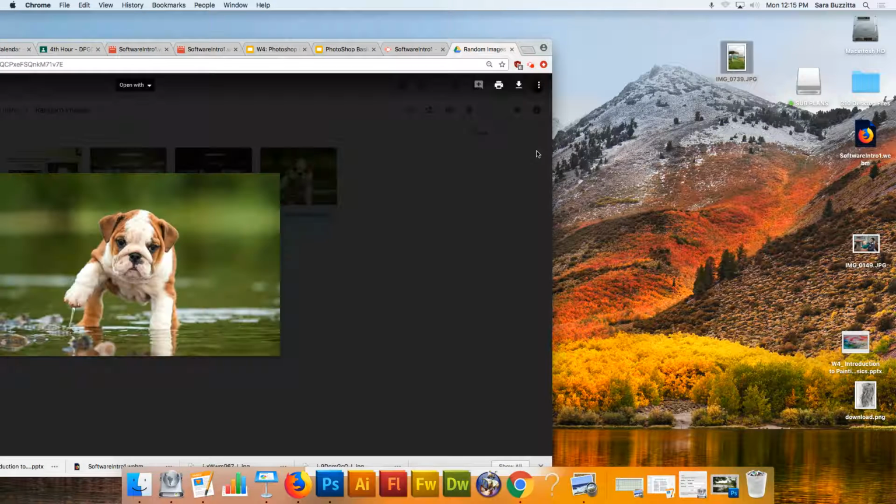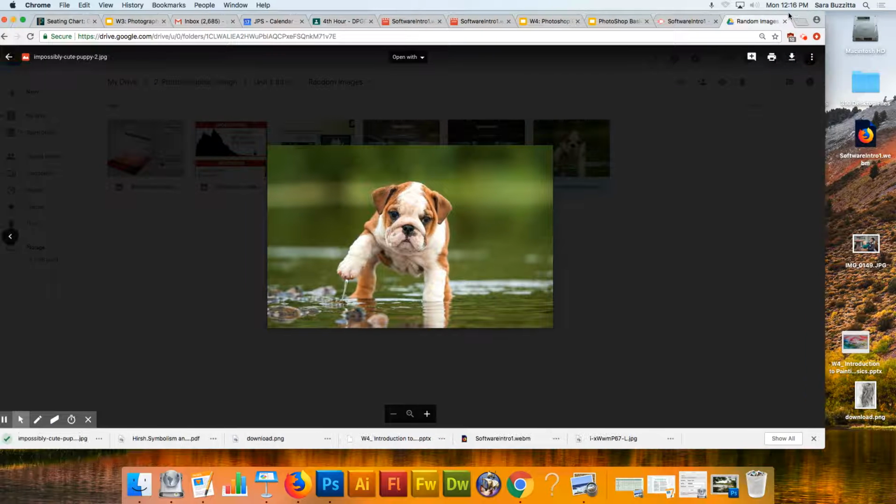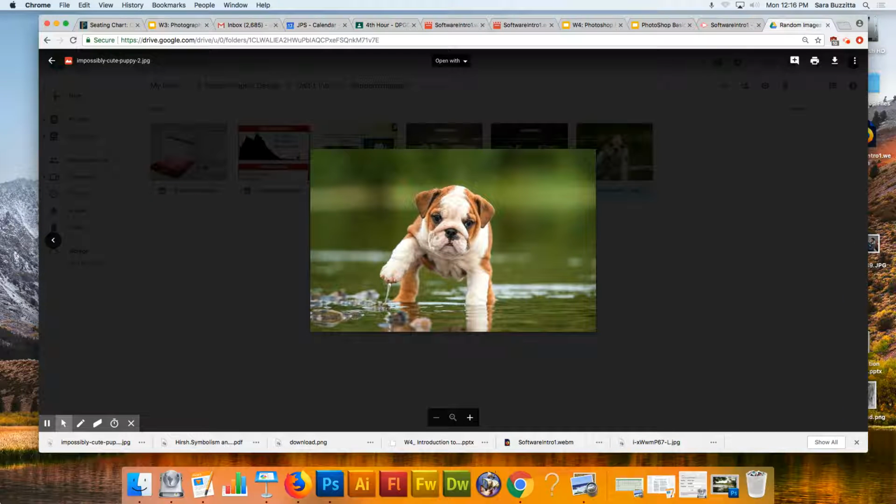Okay, so I click on the puppy image, and so when you go to your drive and find an image that you would like to download, what you do is that you double click on it, and then you go to this download button at the top right. When you do that, and you should be using Google Chrome, you'll see that there's a file that pops up at the bottom. A whole panel shows up, and then you can take that file and you can drag it to your desktop.